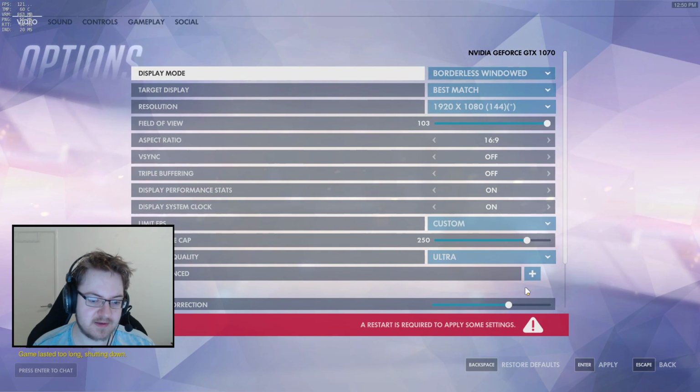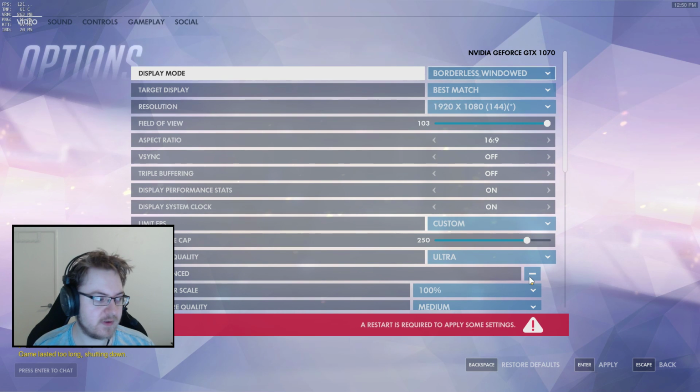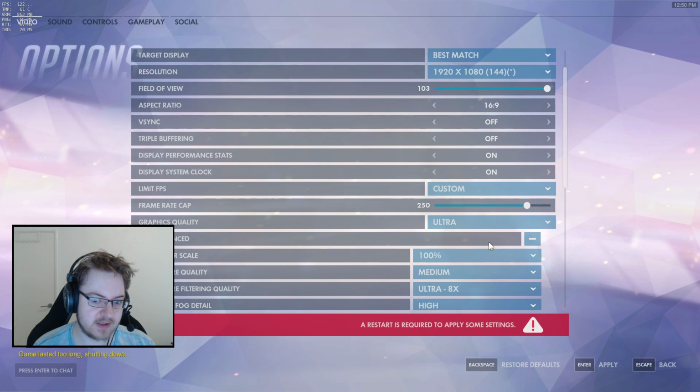It doesn't add any crazy effects or anything. It just makes textures more clear. It's very obvious too. You can test it, although you have to restart your game to test it, obviously, which sucks.